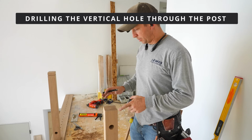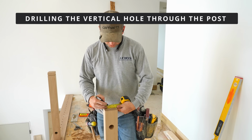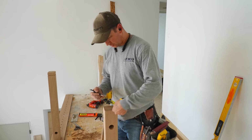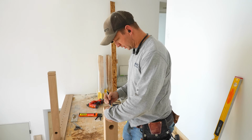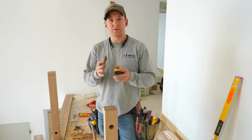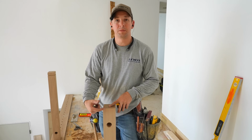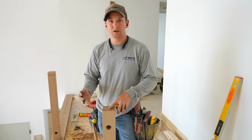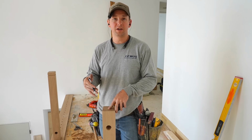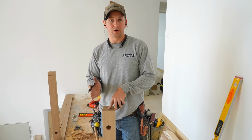Next is probably the trickiest part of this whole process. We need to drill a 5/8 wide hole, perfectly plumb straight down this post, which is going to be about 5 inches deep. It's a little tricky to do, and you really want that hole to come out dead center when it pokes through this hole, because that's going to make your nut line up a lot easier. If it wanders and goes too far to the side, which I've had happen, it's very hard to get the nut on, and it kind of makes things just not work out real great.